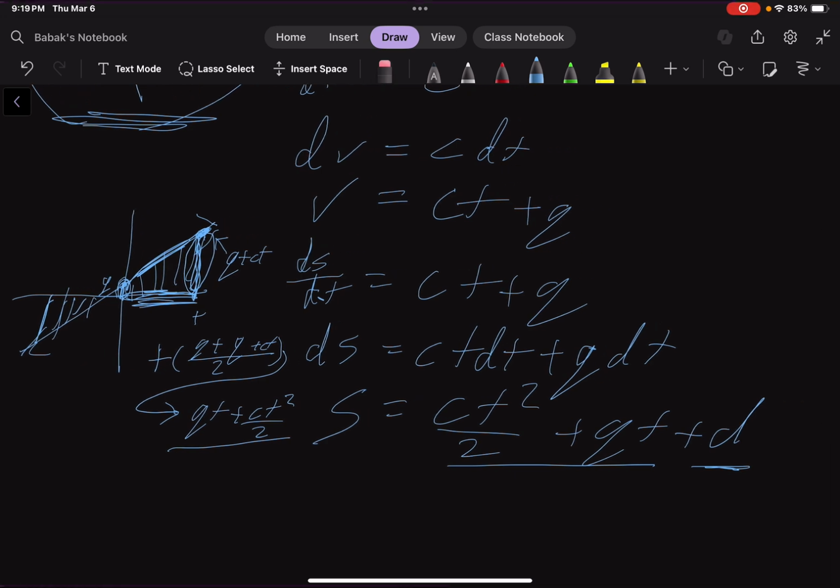However, that is only added because we are, with the area, only measuring the change, not the initial value, and the d would be the initial value. Now, regarding this matter, one can regard that velocity is the first derivative of displacement, and acceleration is the second derivative of displacement. And respectively, acceleration is the first derivative of velocity.